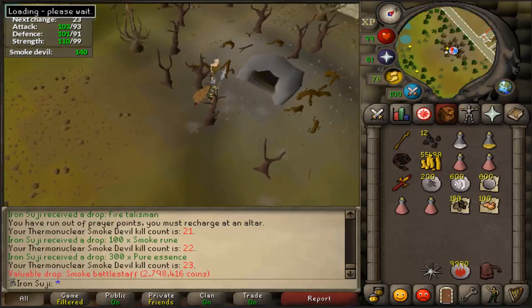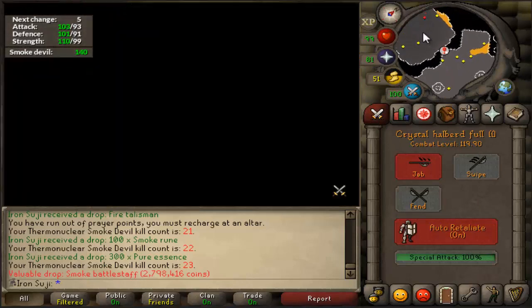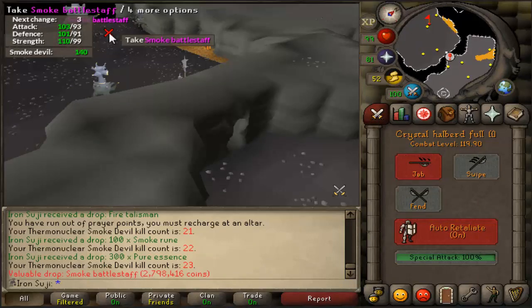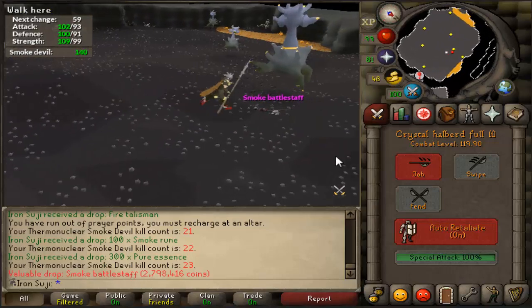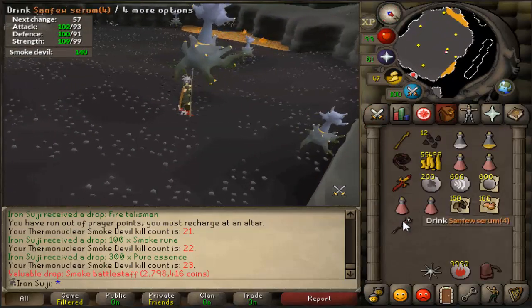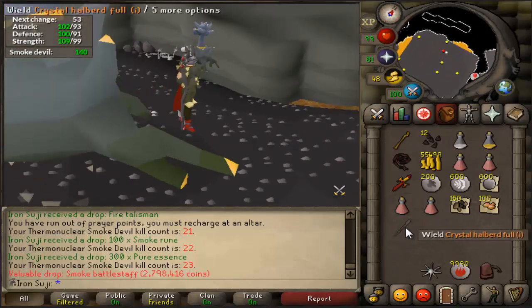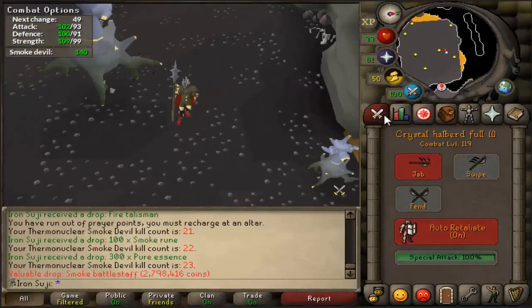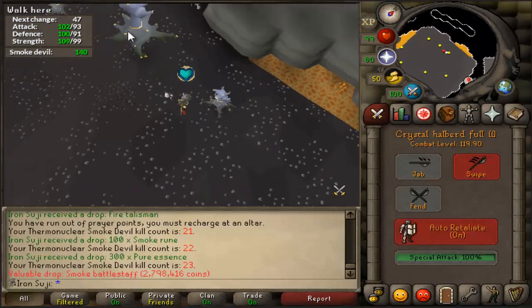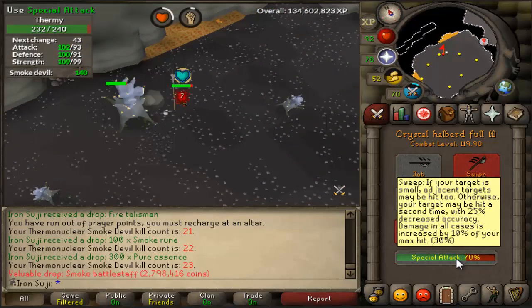When does it stop? I really hope no one's gonna... No, I don't think it spawns quick enough for someone to pick it up. But yeah, holy crap, guys. Oh my god, this is amazing. Smoke battle staff on the Iron Man. Oh my god. I love my account, man. I swear to god. Anyways, still 140 of these things to go.